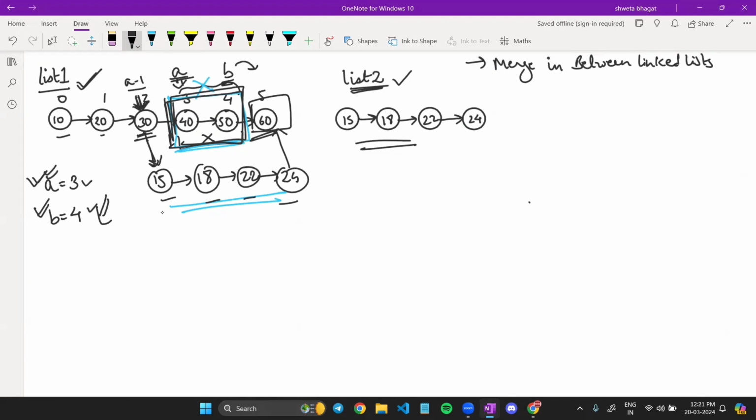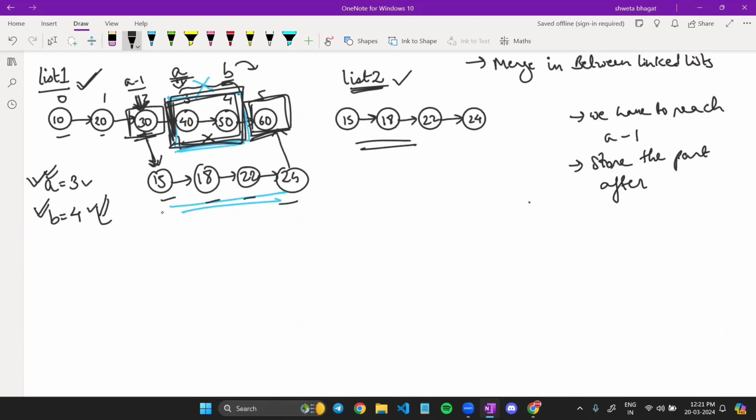So the first point is that we have to reach the a minus 1 position in order to delete this part. And another thing we noticed is that we need to store the part after b.